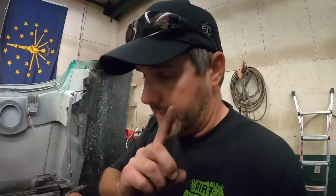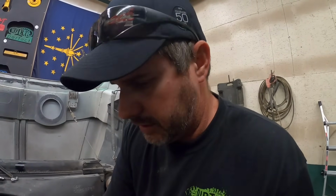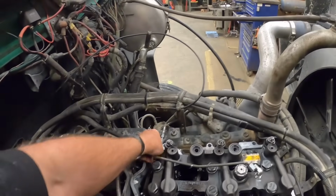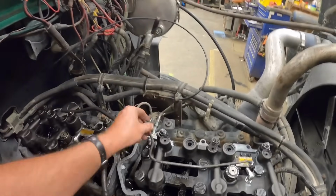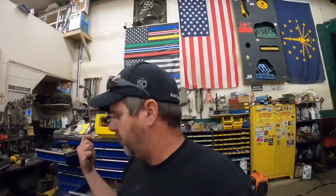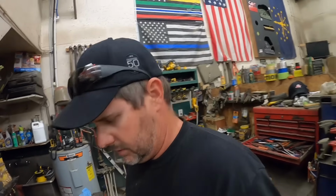All right, only problem is, that's one. Let's see if we can make a twin to it real quick. And then I think we can get these valve covers back on and possibly fire this thing up and see what we got. Check out our injectors and our Jake brake operation, but a little bit of mixing and matching, that should do it. Like I said, it may be cold, it runs 90 pounds of oil pressure. I think warmed up going down the road, it runs about 55 pounds. So we're not asking a lot of this steel line and it should do the trick. All right, one down, one to go.